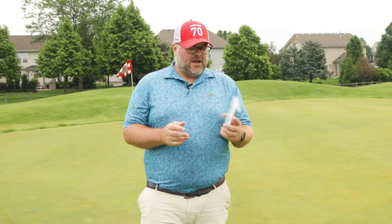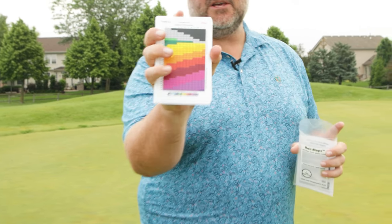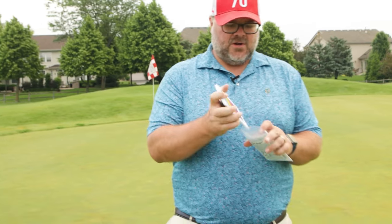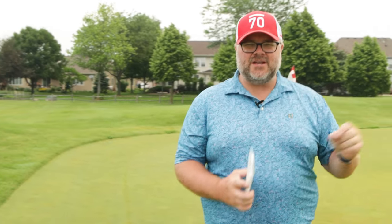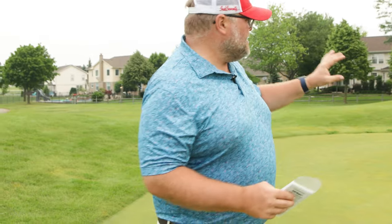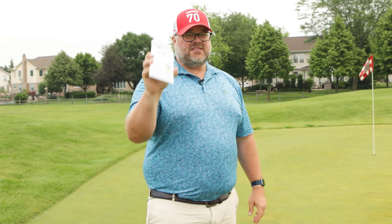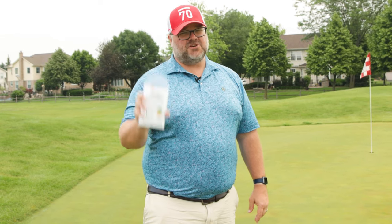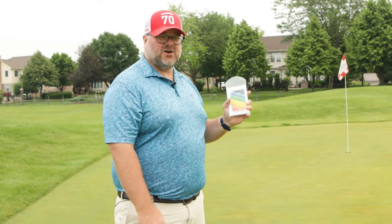I started looking things up and I found these roll maps from a company called Slope Grade. These are tournament legal maps that basically give you an idea about speed - how much you should hit the putt. I'd been leaving putts short, not getting there with good speed; if they got to the hole they were barely getting there. My goal is to get the ball to roll a certain distance past the hole. Finding these maps led me to another great innovation from the same company that I'd never even heard of.